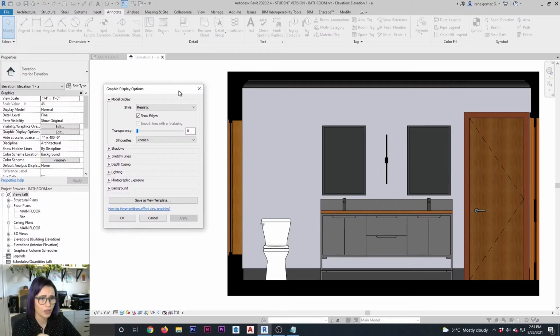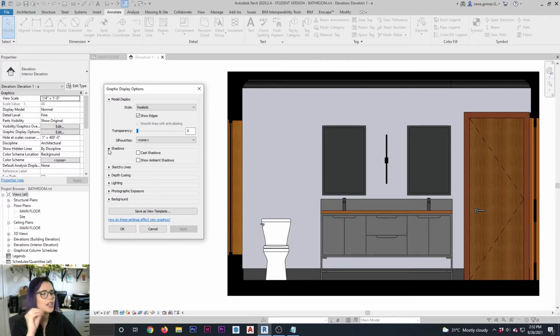Now, there are a lot of options here for you to play with. My recommendation is that you go over all of them, just click on a button and see what happens. It's going to be educational either way. But there are a few things that I like to work with to improve the quality and appearance of my drawings. The first one that I'm just going to show, but we're not going to be using it for this example because of the stuff that I'm going to be doing later, but that I would 100% use, is working with shadows. Shadows really help give depth and complexity and better understanding to your drawings.